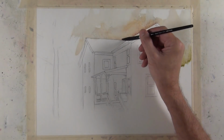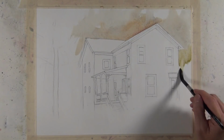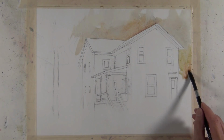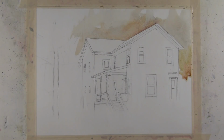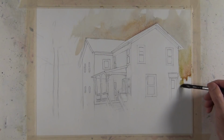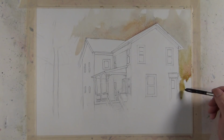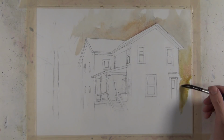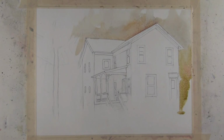Now, when I start to get a little too much water build up, I take my damp brush and touch it to the paper, and it'll pick up that bead of water that's in an area that you don't want it. Because even though it isn't running down the page, if you leave too big a bead of water for too long, eventually it can backwash into the areas that are drying and might give you an undesirable effect.